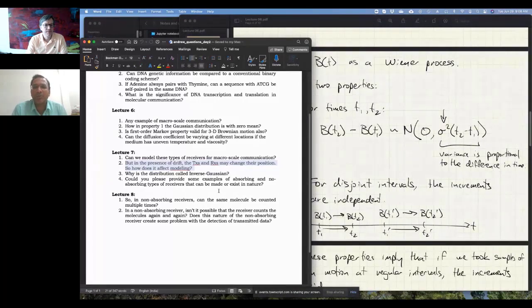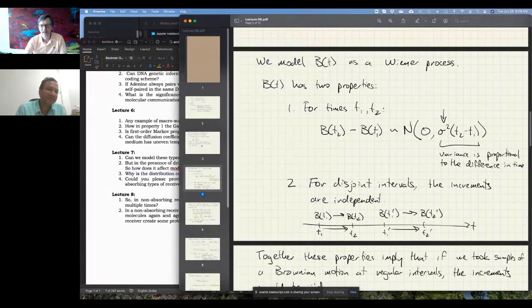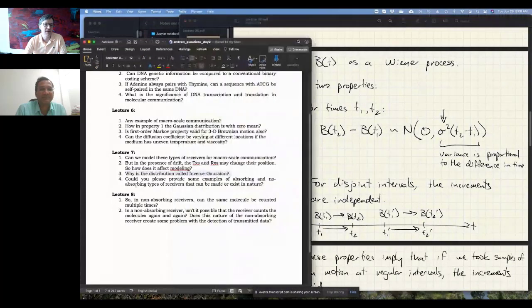Next question is about nomenclature. Why is the distribution called inverse Gaussian? The way it was explained to me, and I'm not sure if this is true, is that it's definitely not 1 over the Gaussian distribution. It's not like Gaussian to the -1. Instead, it's better understood as an inverse problem. The Gaussian distribution for the Brownian motion, as we see here, is the distribution of position as a function of time. But the inverse Gaussian distribution gives the distribution of time as a function of position. So it's basically an inverse problem is the way to interpret it.